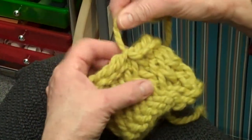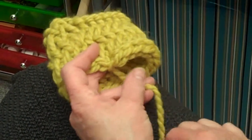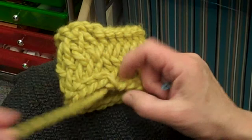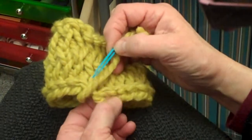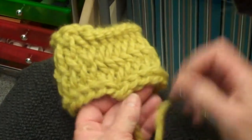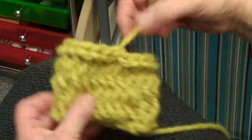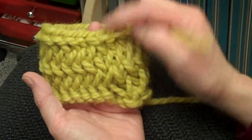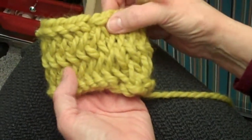I like to turn it around so I can see what I'm doing. And here's what I would do. If you don't think that looks right, and I don't think it does, try the second. In other words, back up to this V here and go right through the middle. And then see what happens when you pull it up. Once you've woven that in, so that was the right place the second time. Notice that? It wasn't right the first time, but I got it the second time. So you just try it and see, and don't weave it in until you're sure that you think that's what looks right. And I think that does.